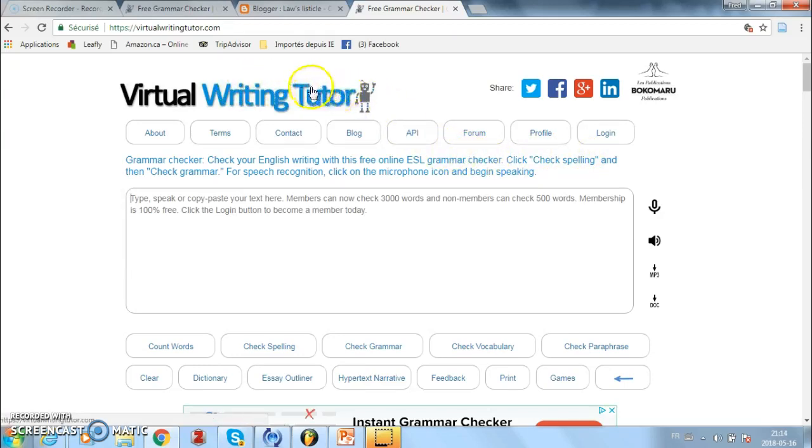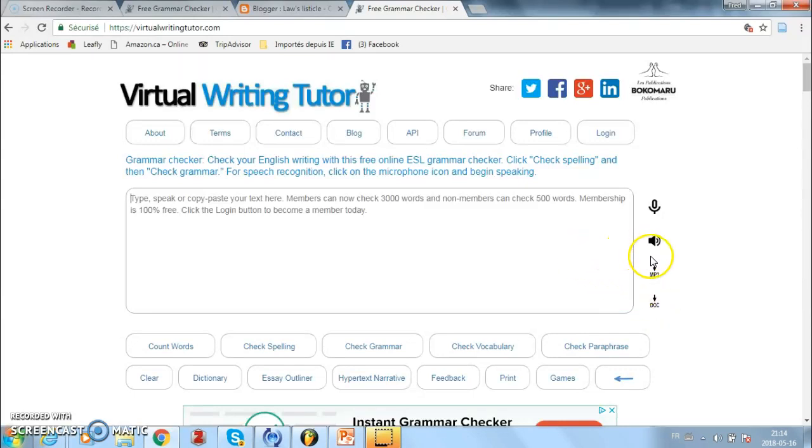Right under it is the navigation menu that will allow you to learn more about the website's features. Right under, above the middle of the screen, there are the instructions in blue helping you to get through the website. In the middle of the screen, there is the text area, in which you have to type the text that you want to check. On the right hand side of the screen, there is a microphone button, a text-to-speech button, an MP3 uploader, and a document uploader.